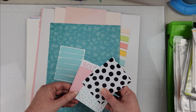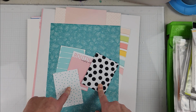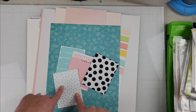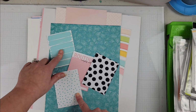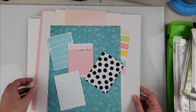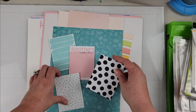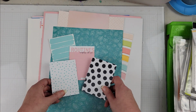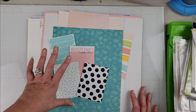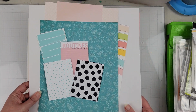And then I also pulled out some journaling cards. There's a black and white polka dot, a blue polka dot on white. I have this painterly stripe, and then this pink journal card. I don't know that any of these journal cards will be anything more than just a backer for photos or something like that, or an embellishment base, but I did pull those in. So that is page kit number 1.